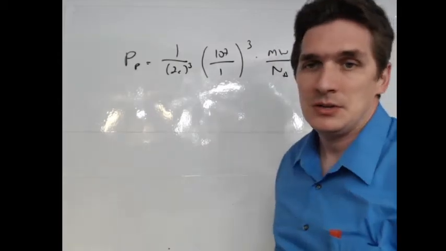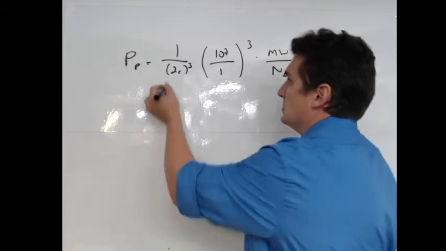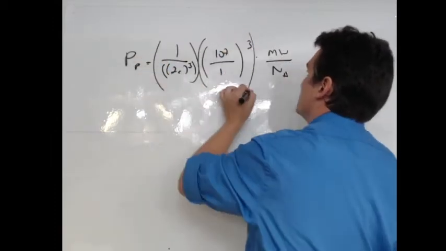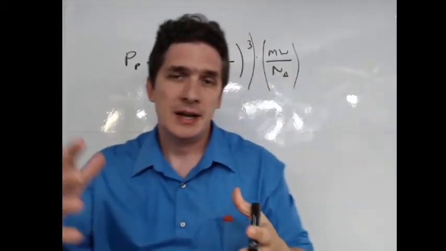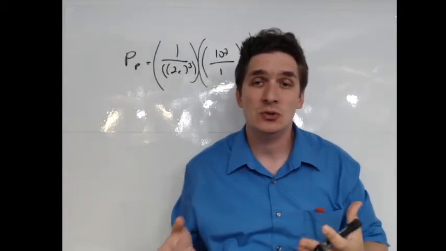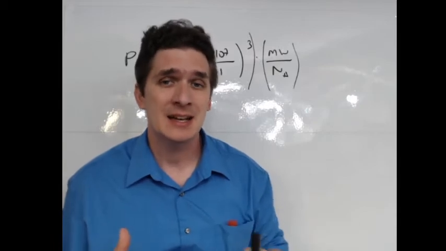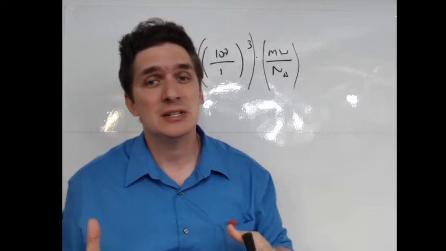When you enter this into the calculator, put parentheses around everything. So make sure this is in parentheses, this is in parentheses, this is in parentheses, and this is in parentheses. Now, I do try to give you a range to look for, so typically 1 to 10 grams per centimeter cubed is what you should be expecting for the theoretical packing densities. It can get a little higher. I think 20 is the maximum, but that's really pushing it.